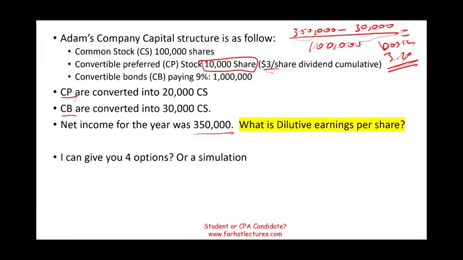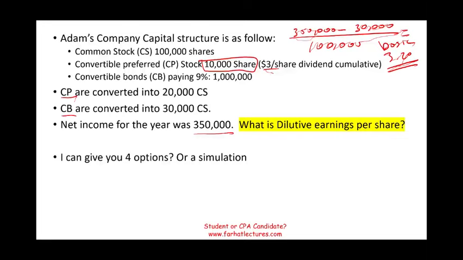The rule is we have to go from the most dilutive security to the least dilutive. Okay, what does that mean? Certain convertible securities might be dilutive on their own, but when they are combined with other potential common stock, which is new common stock, they may not be dilutive. Therefore, we have to find which one is the most dilutive, do the computation first, then look at the remaining shares in that order.